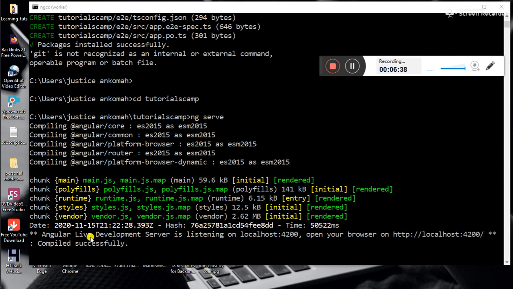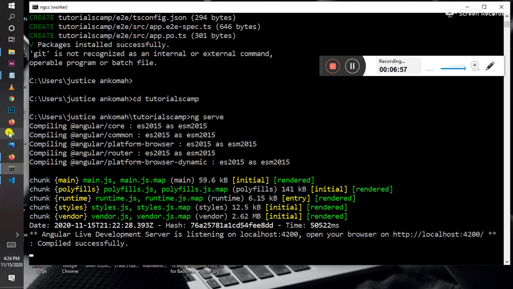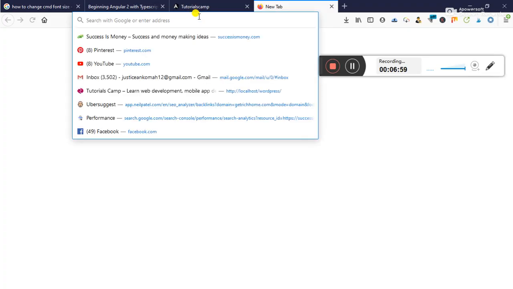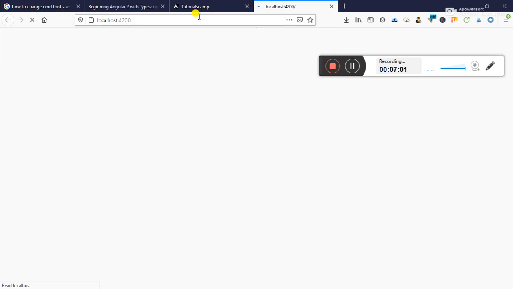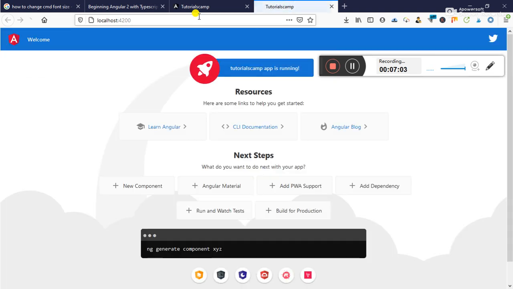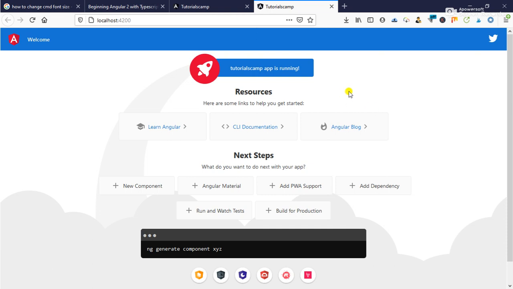You can see that we are listening on a localhost server on port 4200. So copy this URL from here up to here, open your browser, and paste it in, and then bam, there we go.